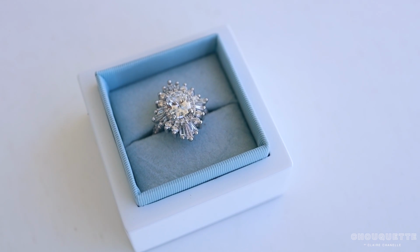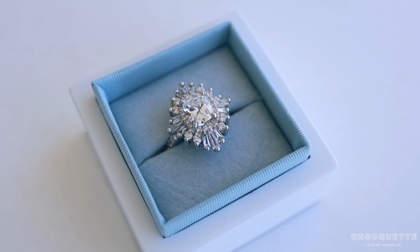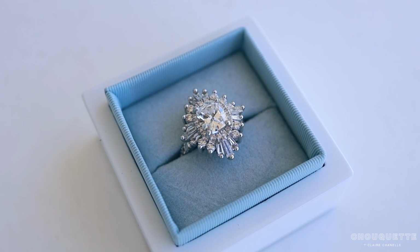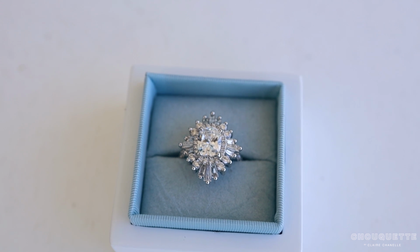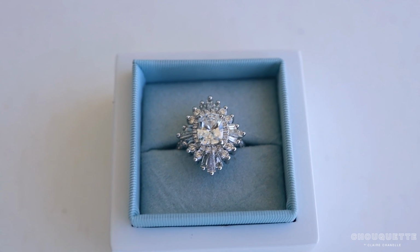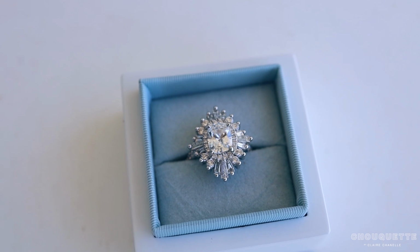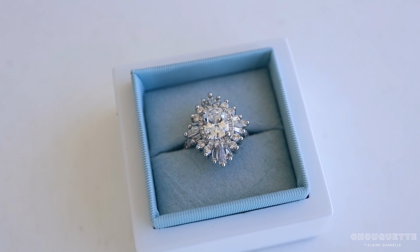Obviously I've seen them on Instagram and pictures, and I've seen them when I went to actually view the rings, because I always knew I wanted this one, but she showed me all the others just in case. There are so many different varieties. There are different sizes, and of course you can have this with a brilliant cut, an oval, cushion cut, elongated cushion.